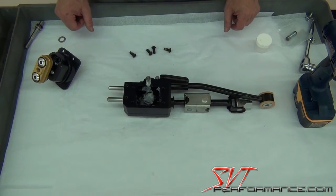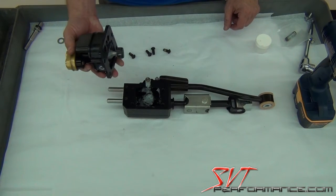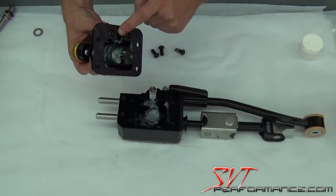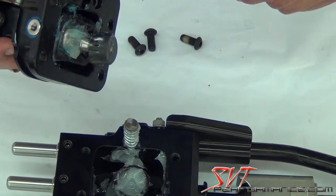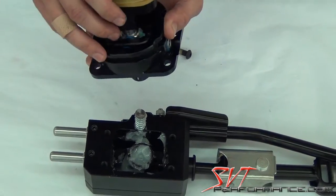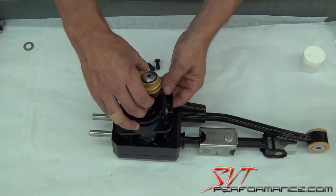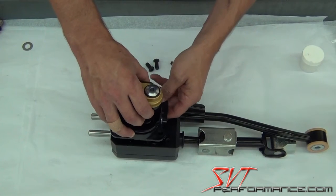The next step is to go ahead and mount the upper shifter assembly, and to do this you have to kind of work some things together at the same time. You have to make sure that you guide this spring into the pocket of the upper base assembly, and at the same time also make sure that the pivot cup is going down inside the selector. That's why it's very important that you're in neutral, so you can have the shifter kind of centered and work everything in. And you'll feel, don't let this spring fall over, and make sure the spring cap doesn't fall out. Just kind of feel it around, and you'll feel it pop into the hole.